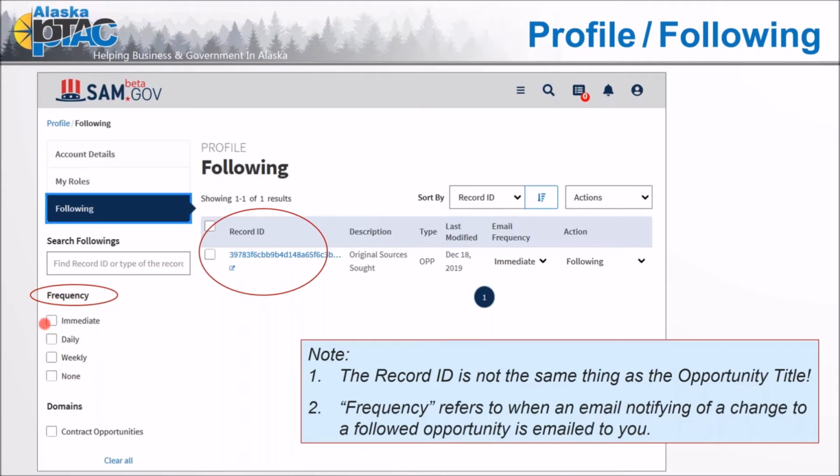So that if there is any change, amendments posted, an award notice posted, any communication from the contracting side added to that, and it's creating a new article, you can say when you want the email notification. If you're just following for data purposes and you don't really care, you can always check none so that you are not getting individual emails.